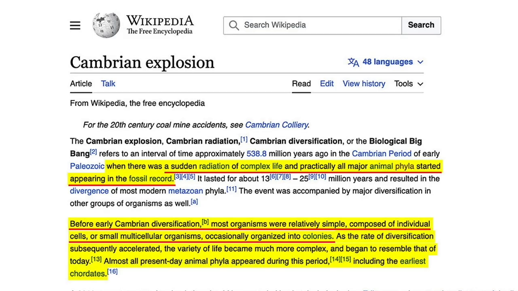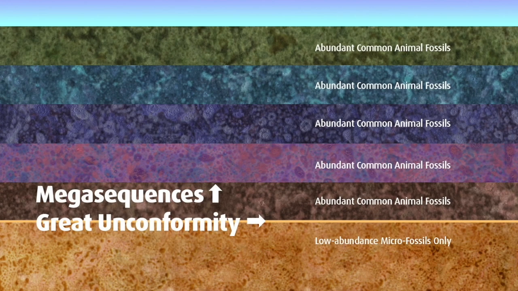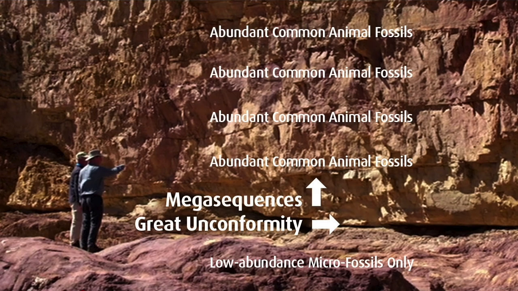So, big difference between what was before the Cambrian era and all of a sudden in the Cambrian era. And the boundary between those two, between the Cambrian era, which would be represented in this case by the dark brown layer, and the pre-Cambrian stuff, is a boundary that's called the Great Unconformity. It's not an isolated anomaly.